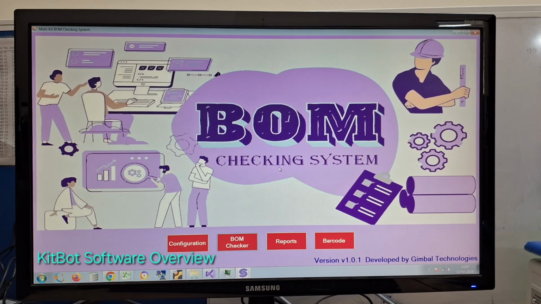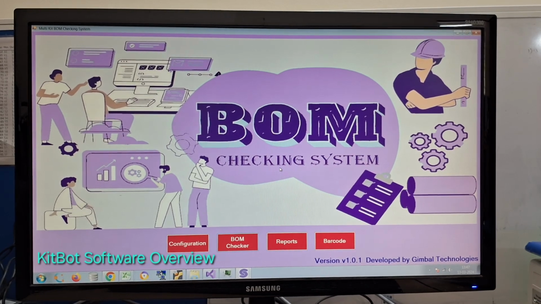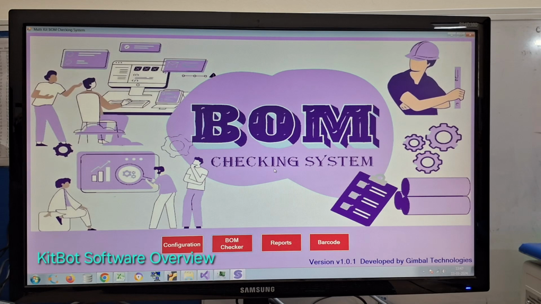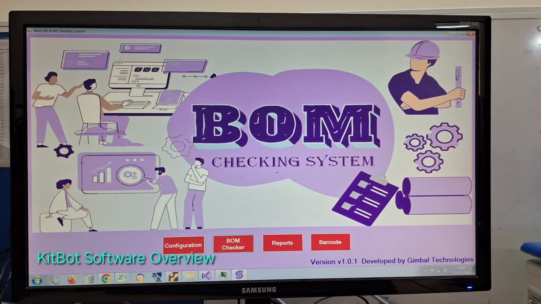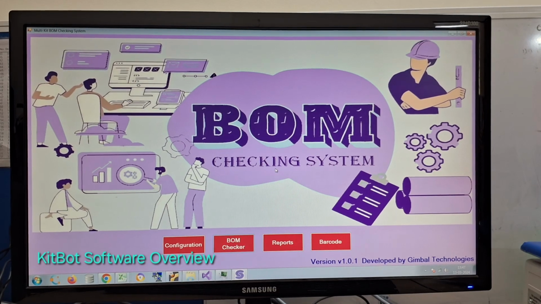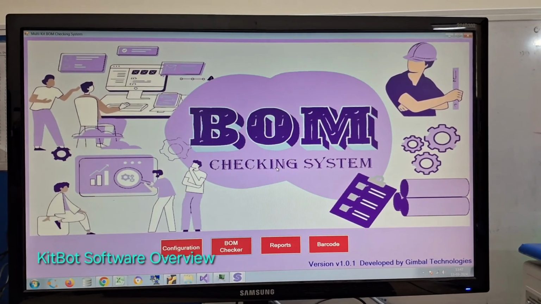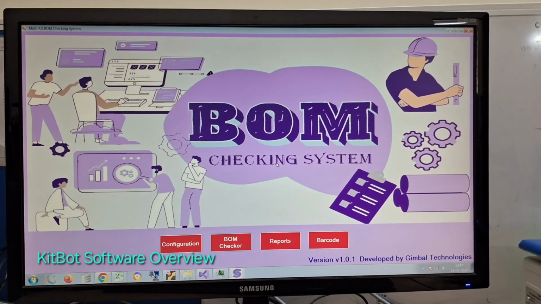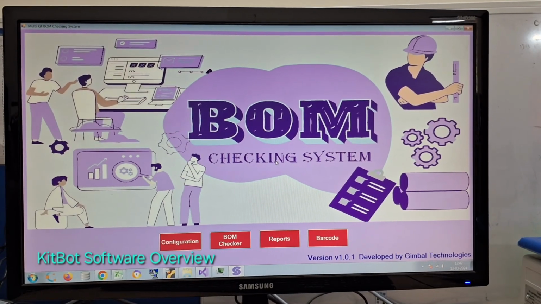Another main advantage of the system is that apart from configuring 50 kits, it can also configure different weighing scales. For example, a single kit can itself have multiple weighing machines. If you take one kit, I use this existing weighing machine for 4 items out of 5 items, whereas for one item I want to use a different weighing machine. So I can configure like that for 5 different weighing machines inside this.